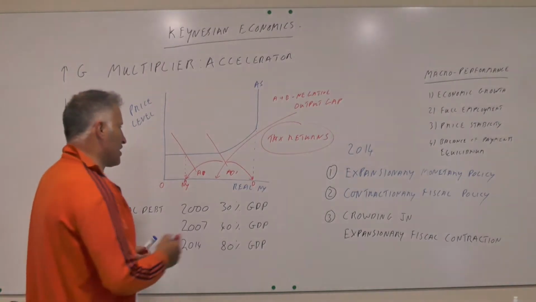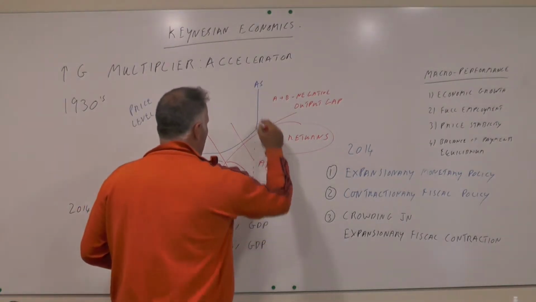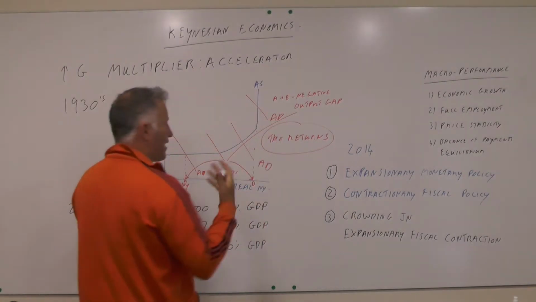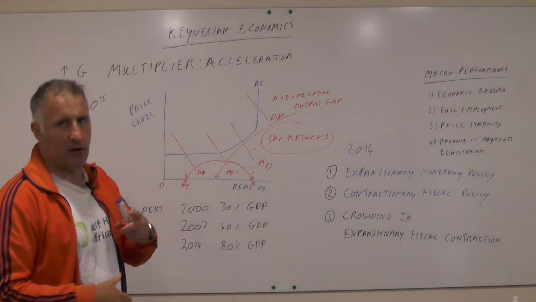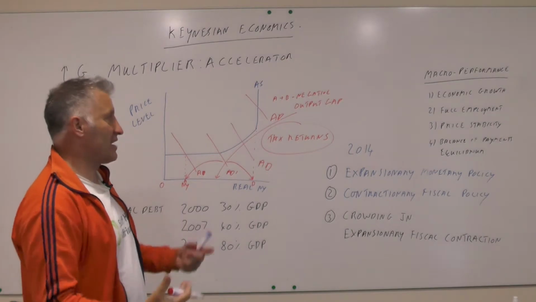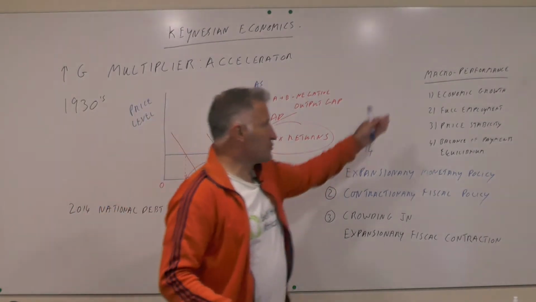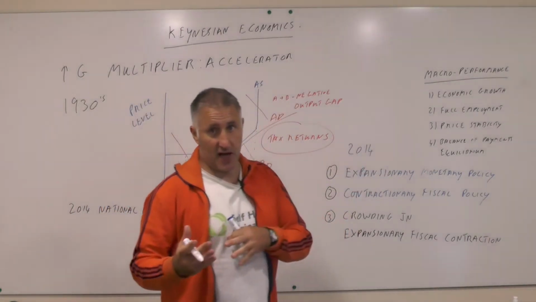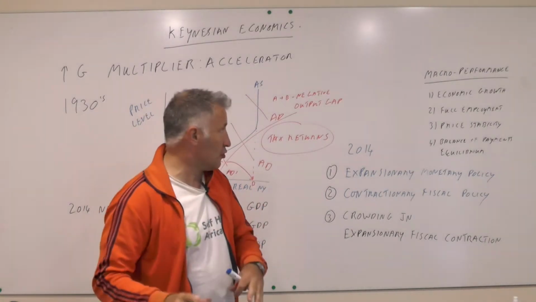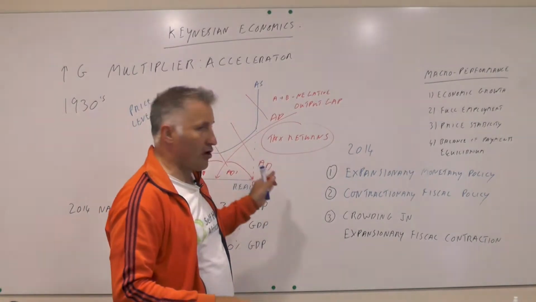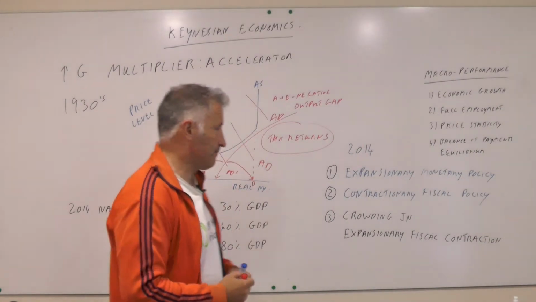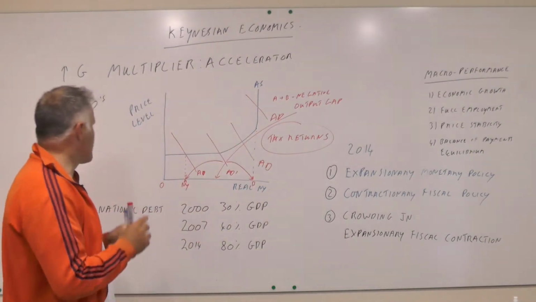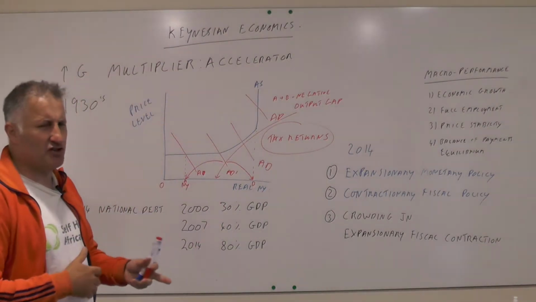Right. Obviously, if this process continues and you draw another diagram, you might say, okay, well, AD keeps on going up from there to there, and then we're going to end up with demand pull inflation, and then we're going to end up with a negative output gap, and in that situation all of these will then get worse. But as I keep on saying, that is the job of economists, to make sure that you keep demand growing in line with supply.